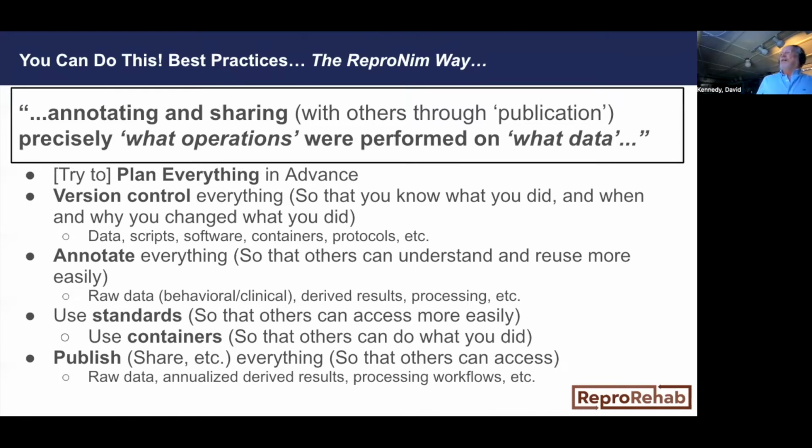Annotation for everything, so that others can understand and reuse more easily what we do. And by annotation, that means when we observe something like sex or IQ or other features of our data or volumes of things, we really make sure we express those in a semantically relevant way, so that when that data is shared, it's more self-describing and there's less trouble for other people, or yourself in the future, to understand what these measures resolve to. And again, annotation applies to everything: data, derived results, the processing approach, etc.